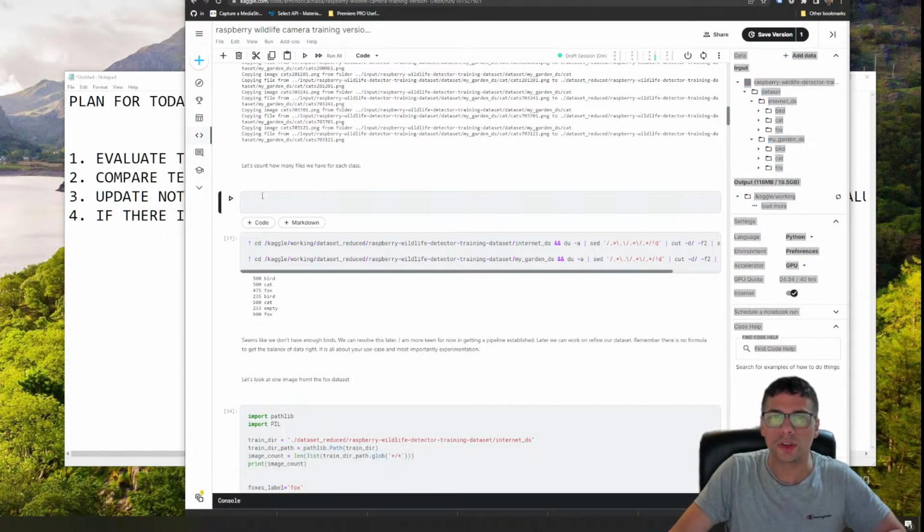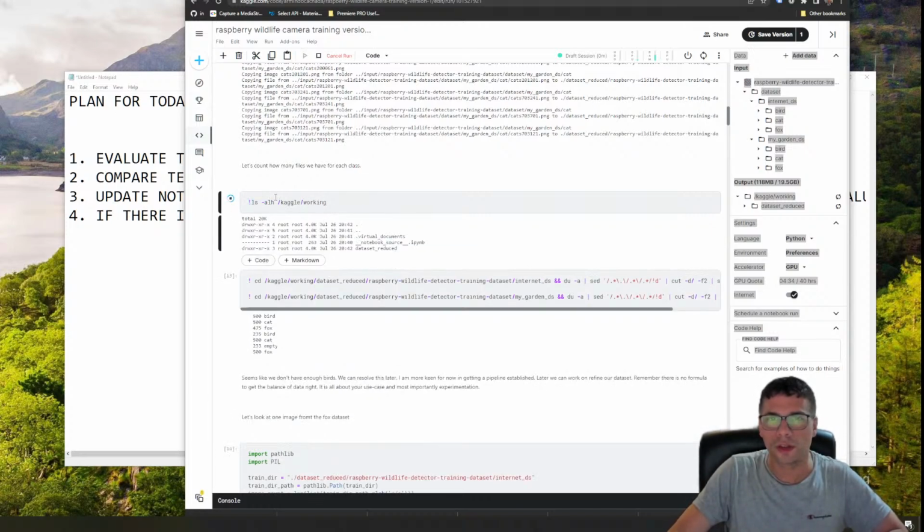Okay, so here, I'm just going to check where it is. This should be an easy fix, actually. So I created an extra class to detect a situation where in my garden there's nothing there. But I'm not sure if I'm actually going to use it, because I have other ways to determine that even before I call the model. So I wonder whether it's worth it.